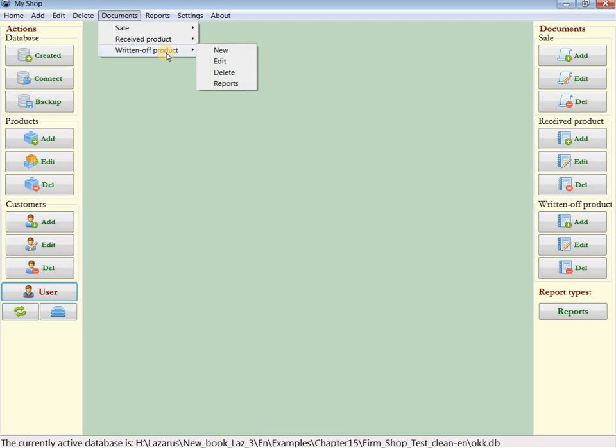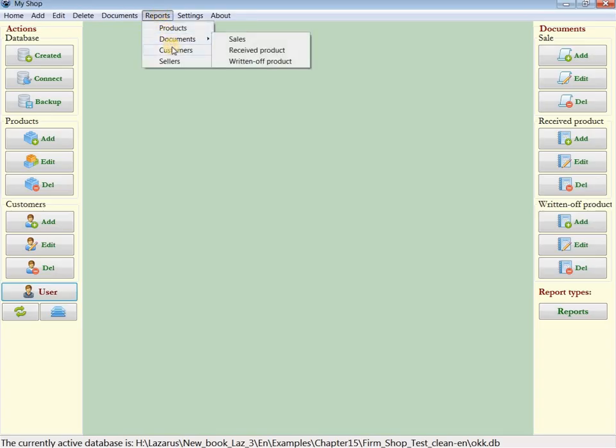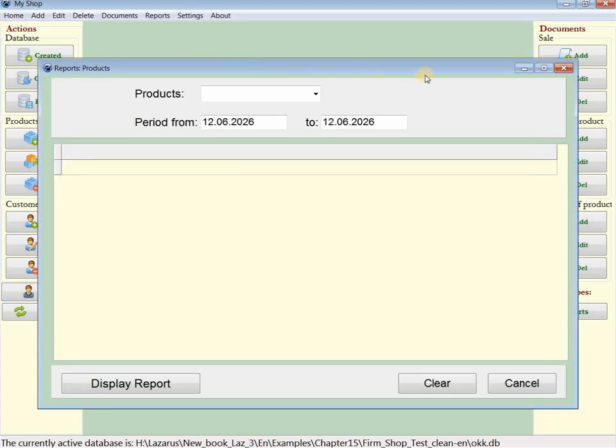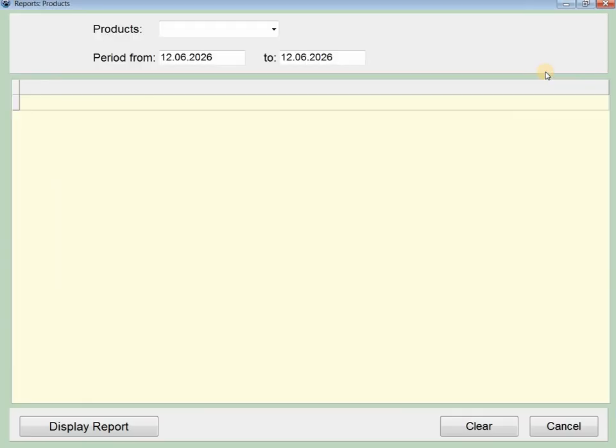The Reports menu is one of the most important. Here, of course, you can generate many types of reports. Here you set a time period that is currently available.